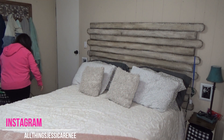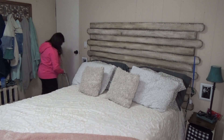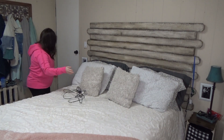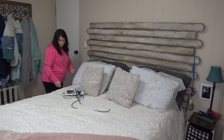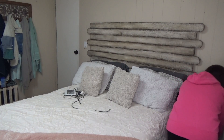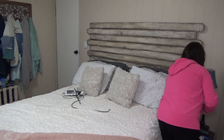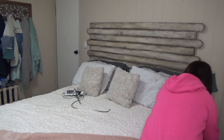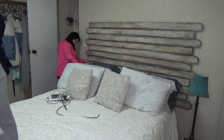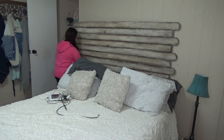Alright y'all, I am so excited. So the first thing I'm going to do is go ahead and move the side tables out of the way, and of course I have to move the bed out of the way too. My room is super small as y'all know, so I am just going to push the bed to the side so I can get to the wall. I wish I could take everything out of the room, paint, and then bring everything back in, but I don't have the time for that, so I'm going to just focus on this one wall.